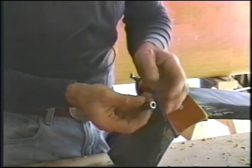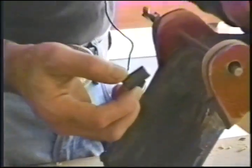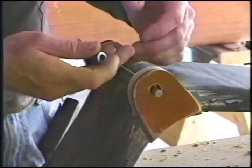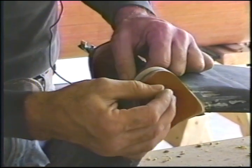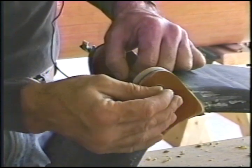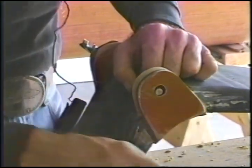Now, we've chamfered the end of this bushing. Hang on. Got it. So that as it goes in, it doesn't bite material and shave as it goes through. It fits very tightly. Slide into it a little ways, make sure that it stays absolutely in line with the way it was. Oh yeah, sure, Dave.